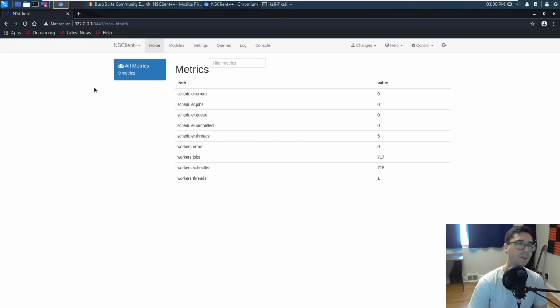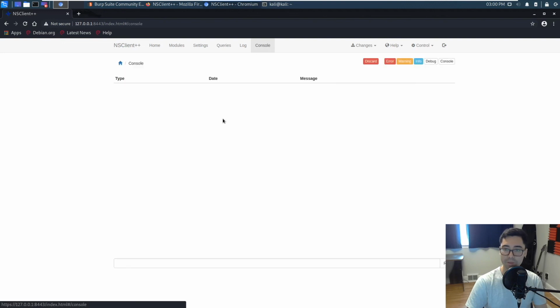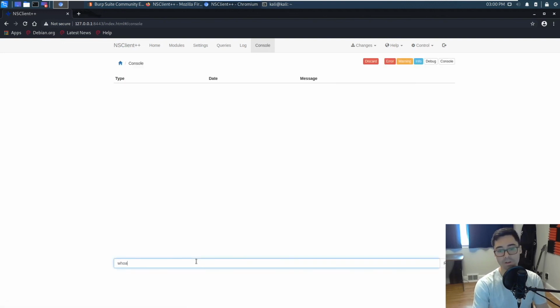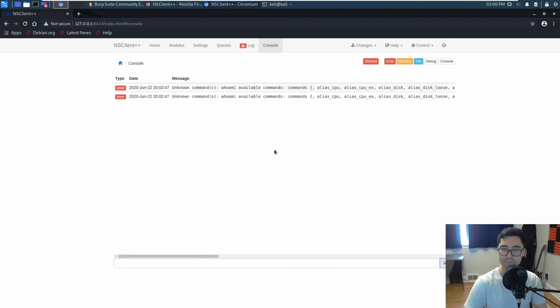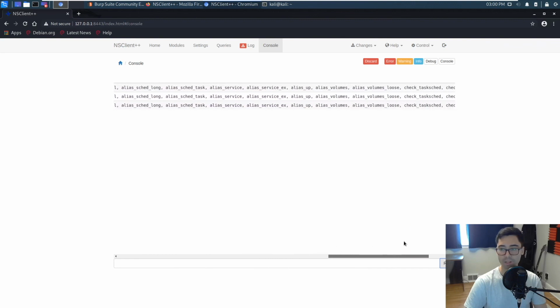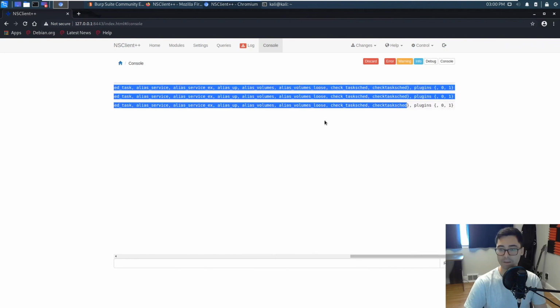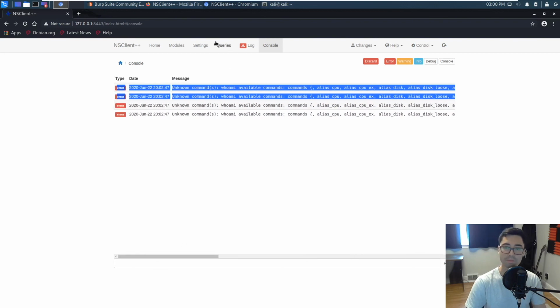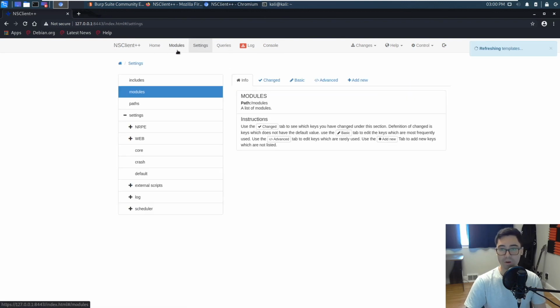So when you get a forbidden, always make sure to carefully read the configuration for any application-based firewalls that are part of the app. So let's see if we can go to the console and maybe run some commands. Maybe let's try whoami and try running this. Command not available. What commands do we have? It looks like all these commands look like custom NSClient++ commands. And this looks like some sort of monitoring application. So we might be able to give it an external script.